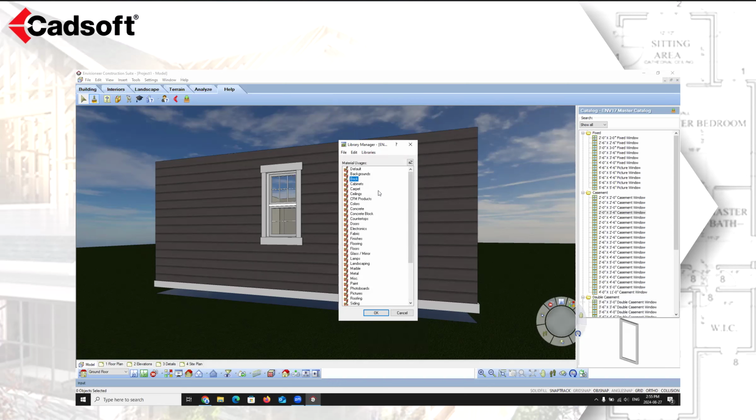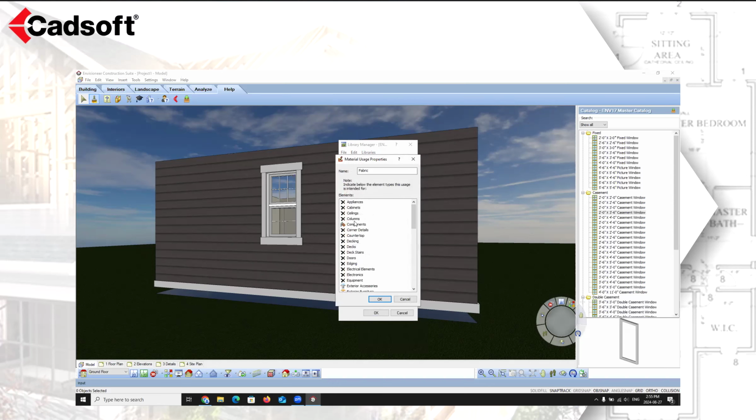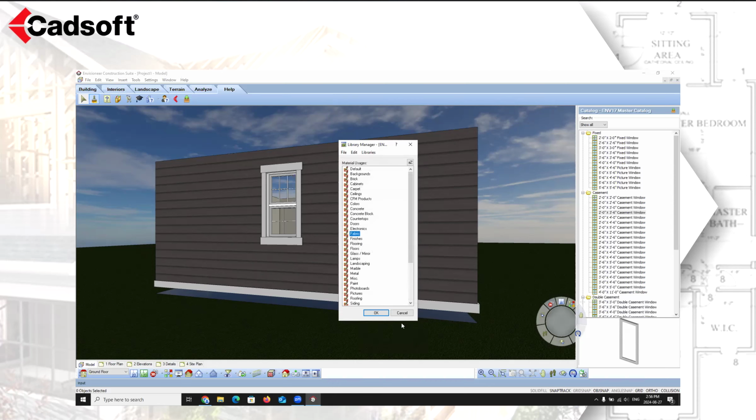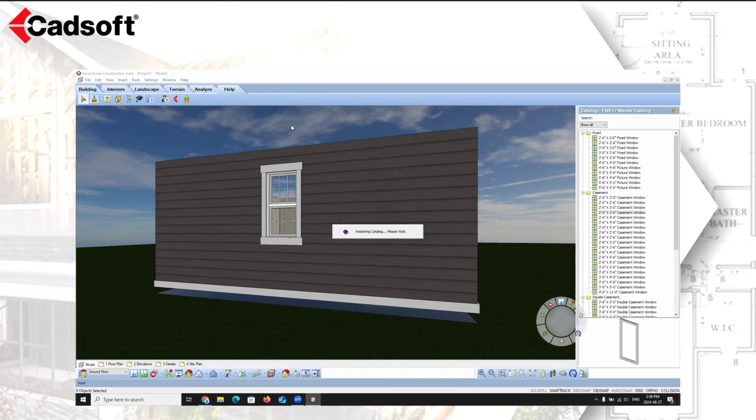And then say okay. If you're trying to apply fabric to a wall, maybe you want to show fabric on walls, then just make sure you apply the option for fabric to be allowed on walls. And then anytime you go to apply that material, it will apply it to the correct object. And I'm just going to click cancel and cancel on there.